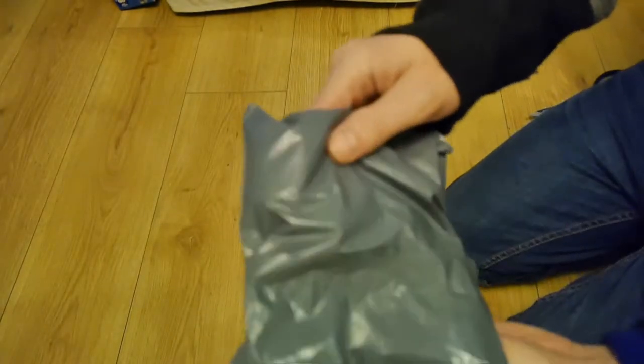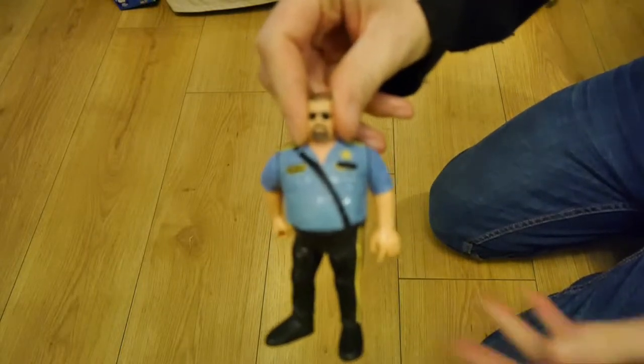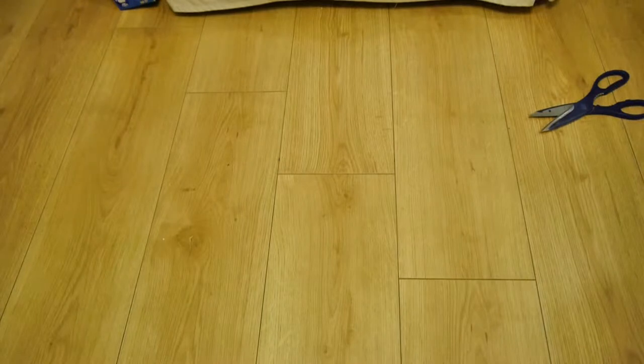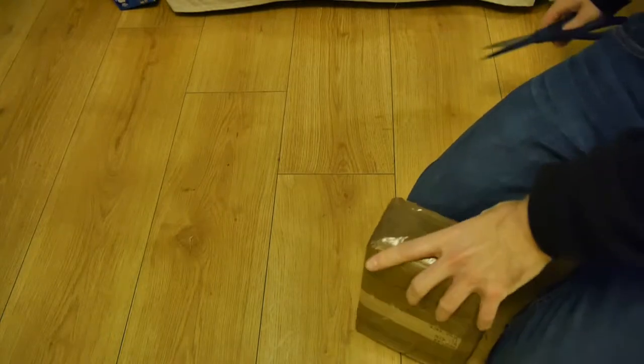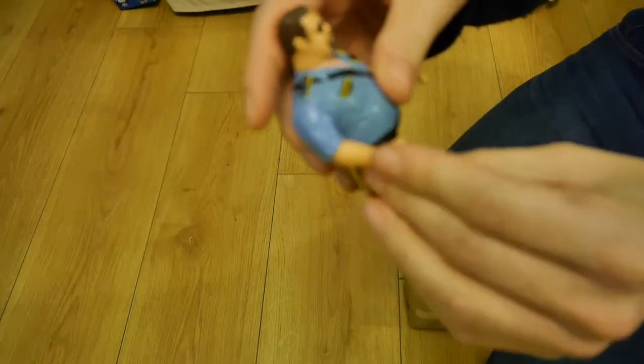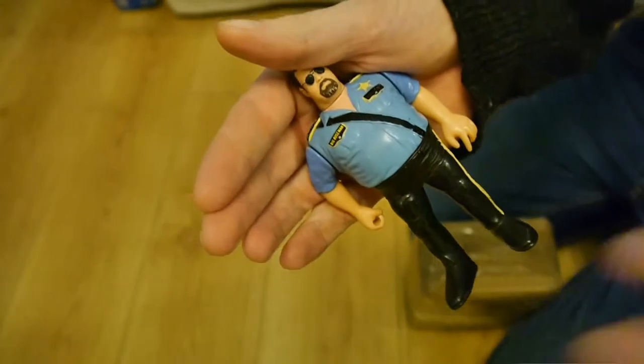Next up, a little dinky package. Inside is the Big Boss Man — it's the Big Boss Man! There he is. From WWF fame. Sorry, I just need to put my cat out. Apologies. This is the Big Boss Man, and as you can see, he's got his original outfit on. I'm not sure when the Big Boss Man started WWF — I think it was late 80s, maybe early 90s. That's the period I remember him from.